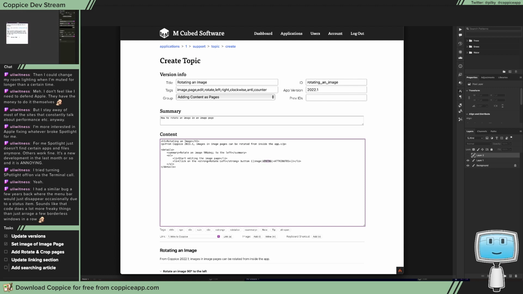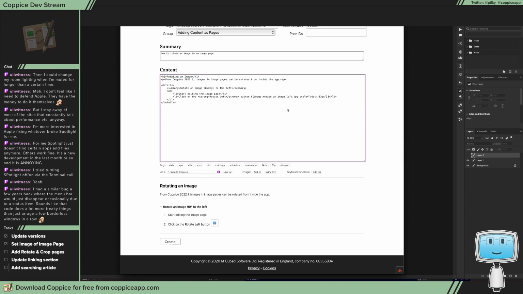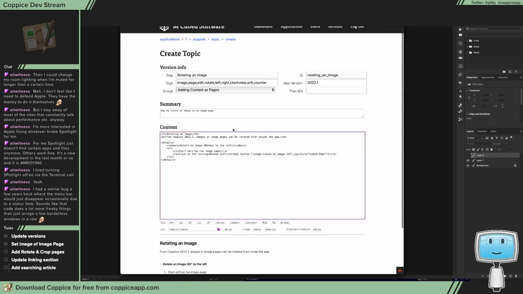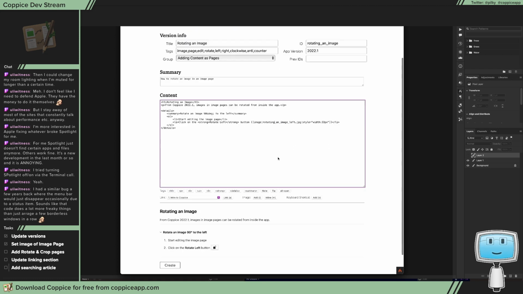That is going to rotate and page left dot JPEG. Not width. I don't want it. 33. I'm rotating. Yeah. Just copy paste that and change it to right.